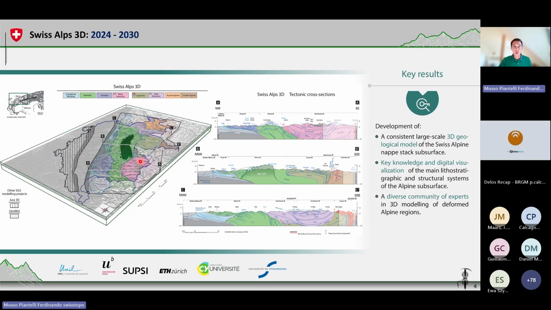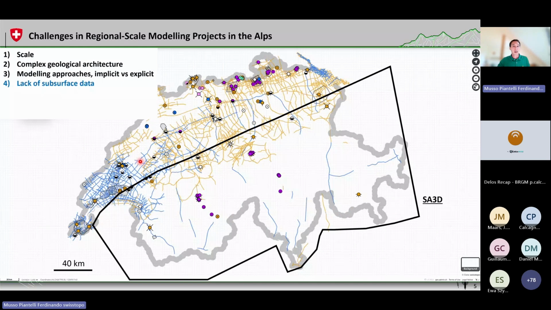So to do that, I would like to give some more details on the models that we are building. For that, I need to explain a little bit the playground in which we are moving. The best way to access this is to discuss the challenges that we need to face when we plan such a modeling project, and you find the main ones listed here. Besides the resources, the number of people involved, and the time frame of this project, I will focus on the technical challenges.